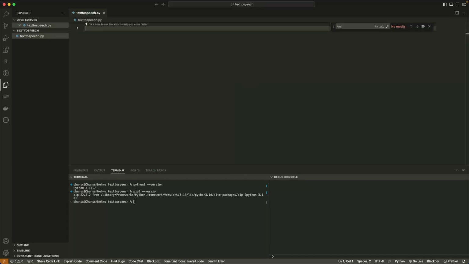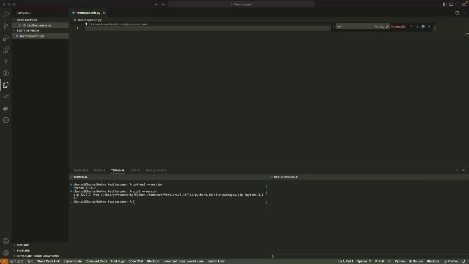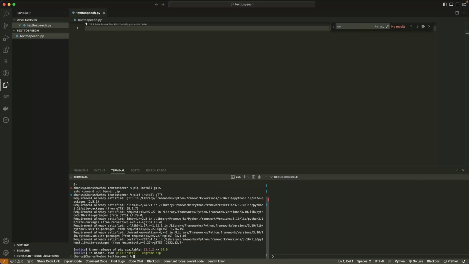In order to get started, let's use a pip package called gTTS. It is Google Text-to-Speech, a Python library and CLI tool to interface with the Google Translate text-to-speech API. So let's use that to convert our text to speech. We need to install it first, so let's run the command pip install gTTS. Sorry, since I'm using Python 3, it would be pip3 install gTTS. Yeah, it's installed. Once it has been installed, we can start the code.